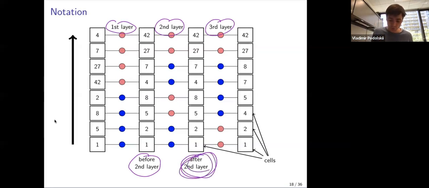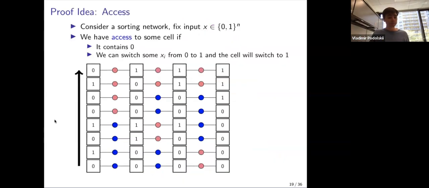This one is also a layer. So this is an array before the third layer of comparators. So there is a dual notation: for each layer, there are two ways to tell what this layer is, but I would like to have both of them for convenience. Also, all entries of all arrays, I will call cells. So they are all cells, not just these four, but all of them. Okay, so this is the notation.